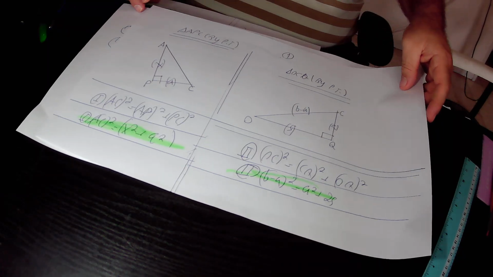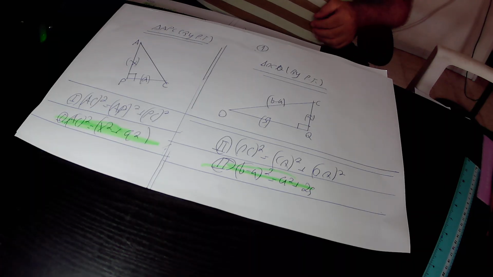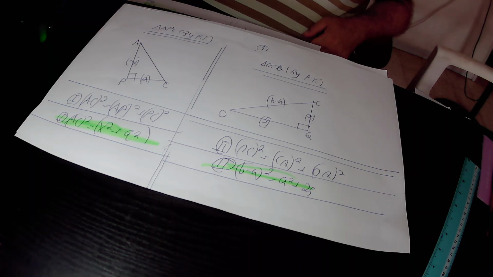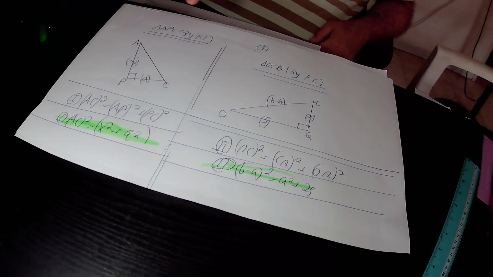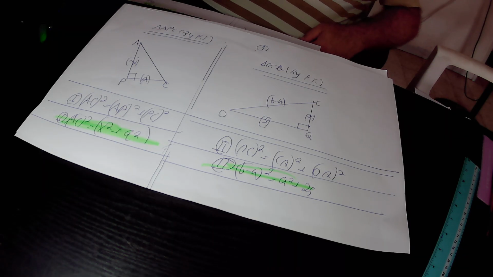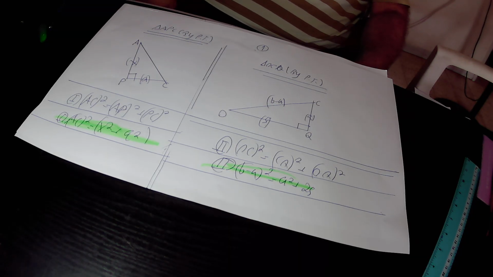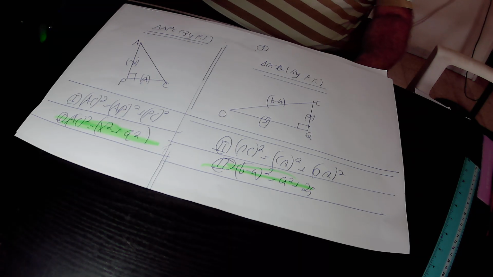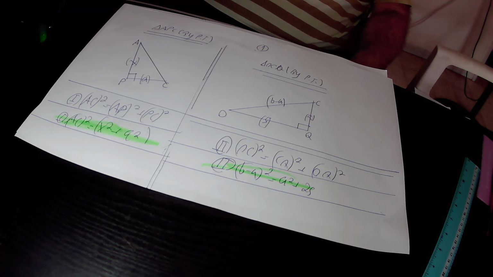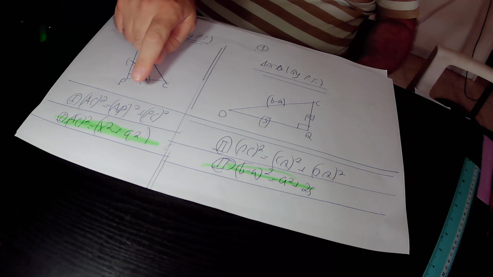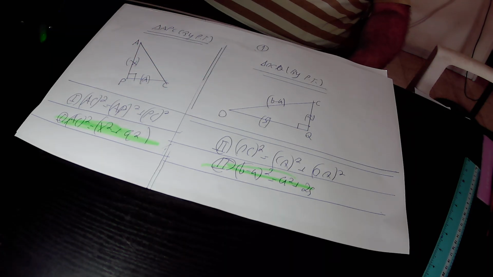So actually, this is the right triangle APC that I copied from the original drawing. In this right triangle APC, AC squared, that is the square of the hypotenuse, is equal to AP squared plus PC squared. AC is the missing side, so we leave it, so AC squared equals AP squared. AP is x, therefore AP squared is x squared, plus PC squared. PC is a, therefore PC squared is a squared. So in total, according to equation 1, we can formulate that AC squared equals x squared plus a squared.